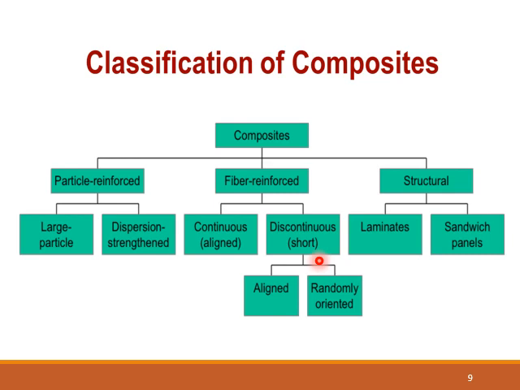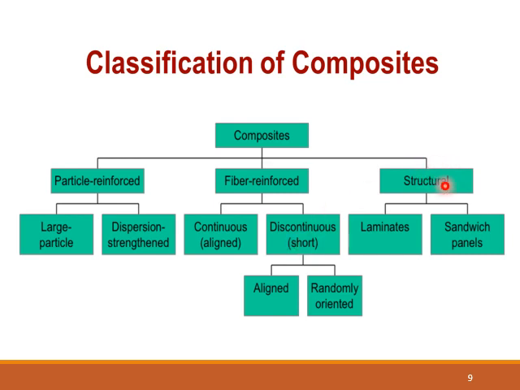Now, when these fibers are short, there is a possibility that they could be short and aligned, meaning that they are arranged in a particular order and follow a particular orientation in the arrangement of the fiber within the matrix. So if you have that situation, you have an aligned discontinuous fiber reinforced composite. In the other case, those chopped fibers can be randomly oriented such that they are not aligned in a particular orientation. That situation will give rise to a randomly oriented fiber reinforced composite. So in that case, you have another type, which is a randomly oriented discontinuous fiber reinforced composite.